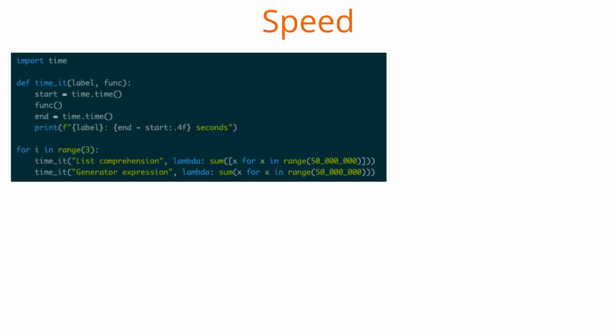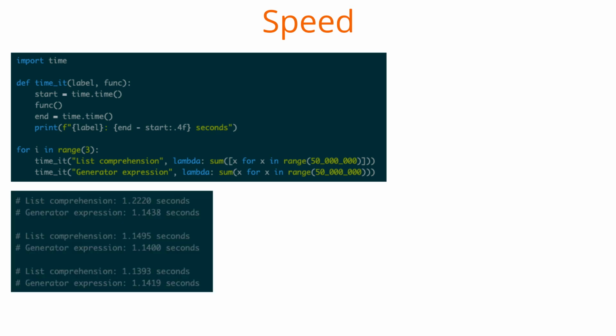First, we time how long the list comprehension takes, and then we time the generator version. When we run the code, sometimes the generator is faster, sometimes the list comprehension pulls ahead. This is due to how lists handle data storage and access. Lists materialize all their elements in memory upon creation, allowing for direct access via indexing with O(1) time complexity. This means retrieving any element from a list takes constant time, regardless of the list's size.